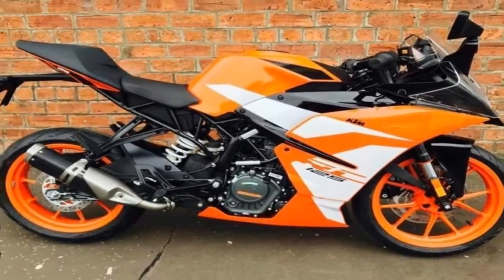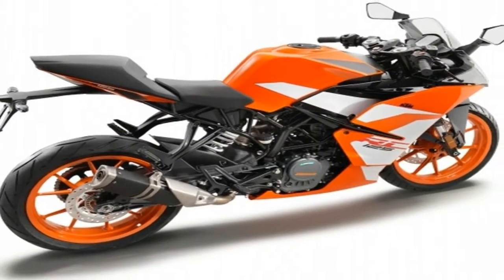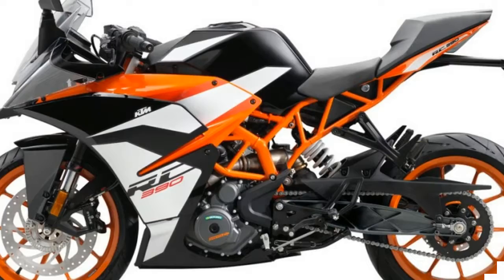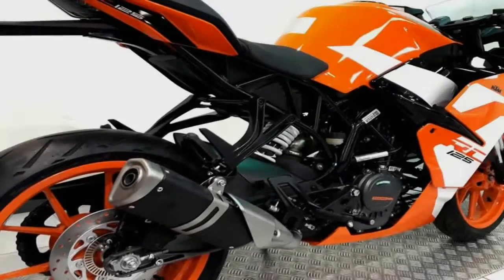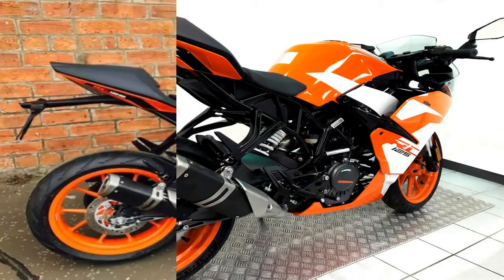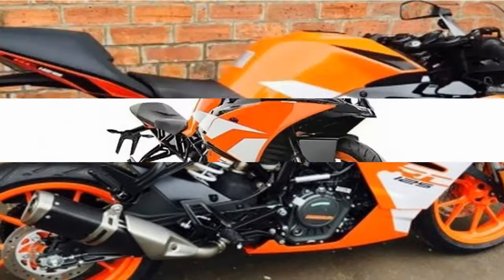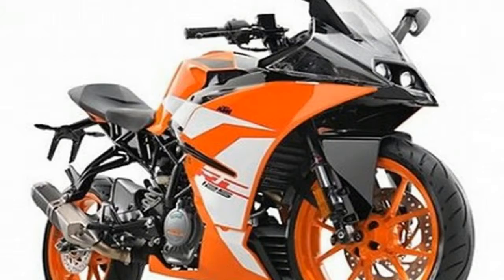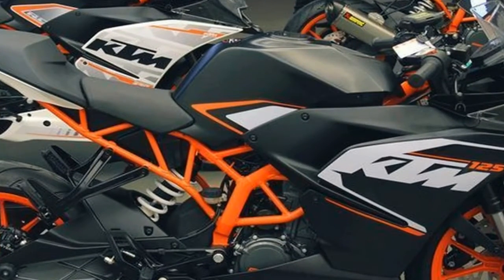Indoctrination works best when it starts at the earliest opportunity, and KTM goes to work on the entry level with its RC125 and RC390 sport bikes. Both come completely street legal, and though it doesn't affect the US, some buyers will be glad to hear that at 15 horsepower, the RC125 falls at the top of the power bracket for A1 licensing. Though neither bike is built for blistering speeds, they really shine when it comes to handling performance. Each can serve not only as an entry-level street bike, but as a race trainer as well, and the smaller CC engines make sporty commuters. The race to the bottom tier market is hotter than ever and KTM is working to stay competitive in such a populated bracket.